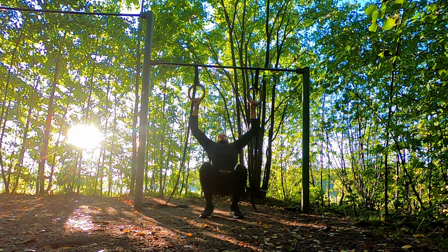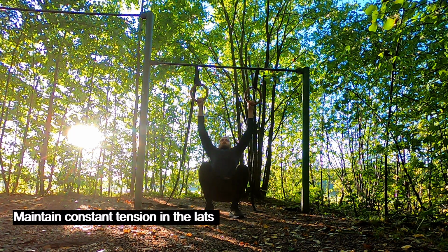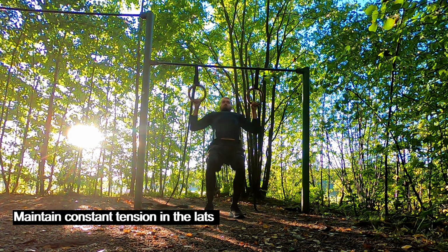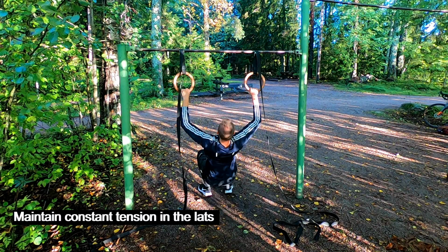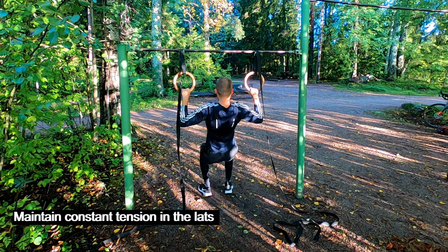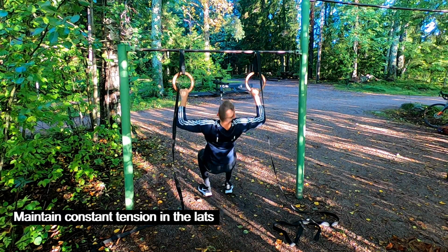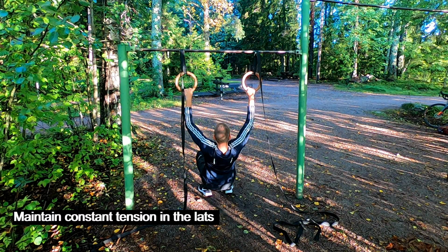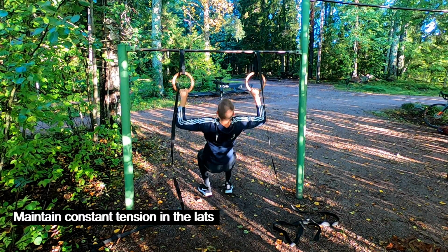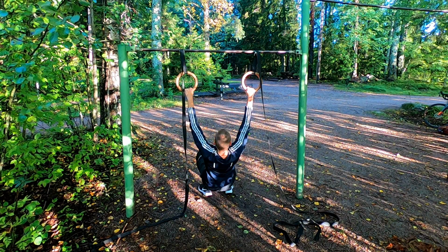To get the most out of this exercise, you want to really focus on time under tension and having constant tension in your muscles when you perform every single repetition, because if you do this really fast with a lot of momentum, you might get a lot of repetitions, yes, but your body has no idea how many repetitions you're performing. It only responds to one thing, and that's tension. So make sure you perform every rep controlled with constant tension in your muscles, and that's how you're going to get the most out of every single repetition.